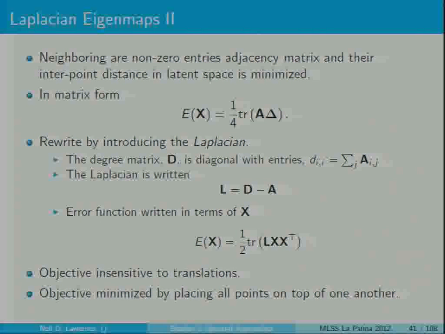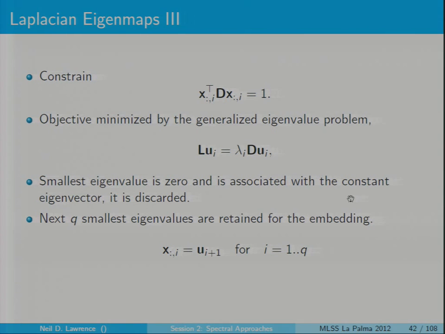So the Laplacian actually has this effect of making it insensitive to translations in this form. If you have this matrix here having a null space in the eigenvalue 1, that means that it doesn't matter what x's mean is. So it's insensitive to translations. Now, that's minimized by placing all the points on top of one another. So what we do is we add a constraint, and this is the constraint they choose, which is that the inner product between each data feature and the degree matrix should be 1. You could choose a constraint where that is just x colon i transpose x colon i is equal to 1 without the D in there.